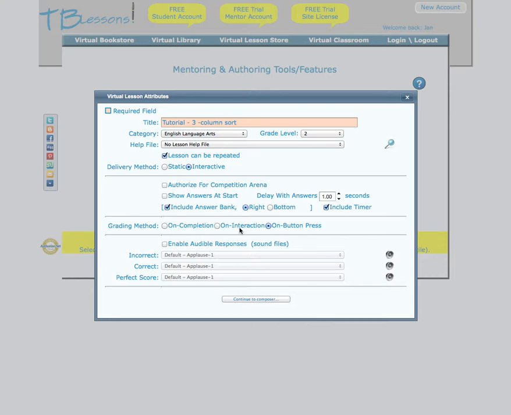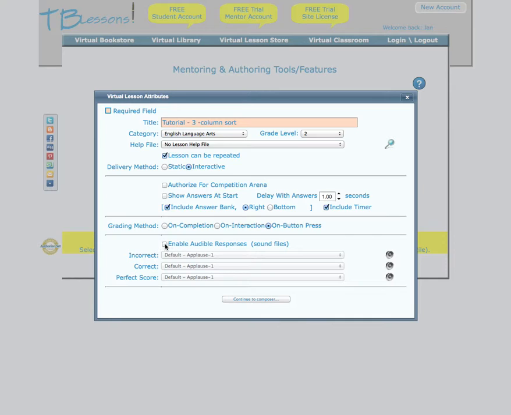If I had on interaction, they might just drag the words from the answer bank and try to put them in one place. If it didn't work, they'd put it in another place. So I've chosen on button press. If you want to, you could do on interaction and your students would get immediate feedback.